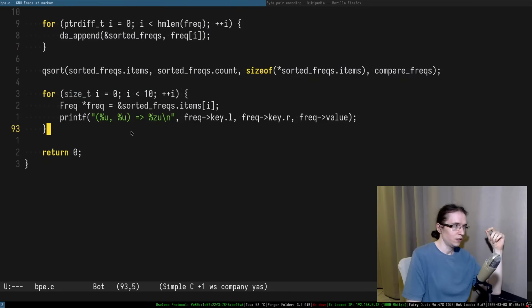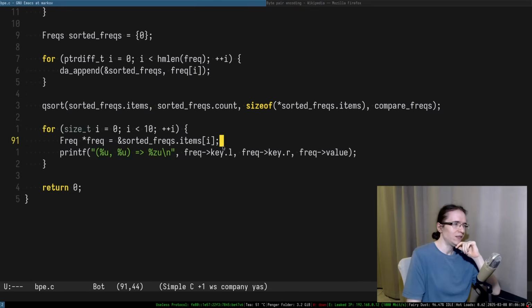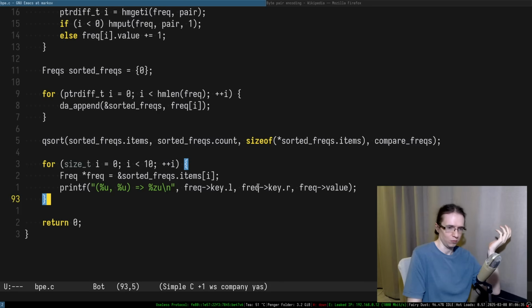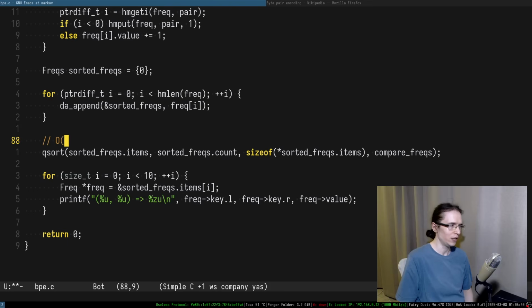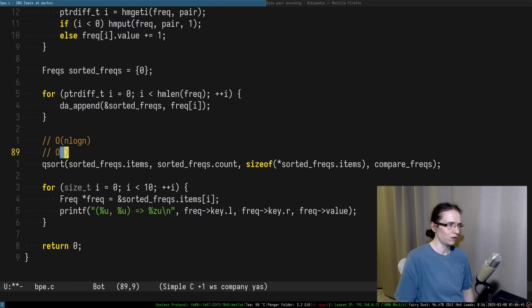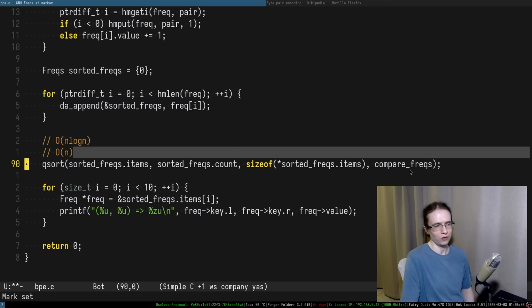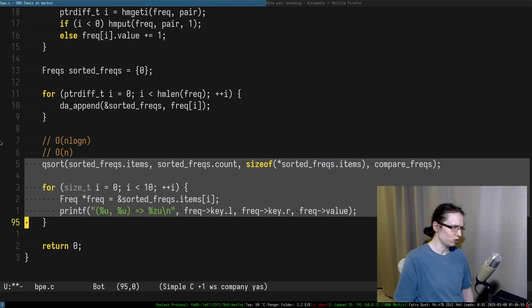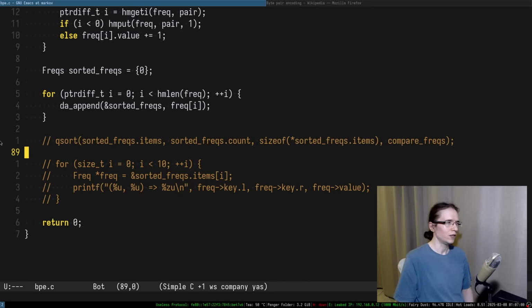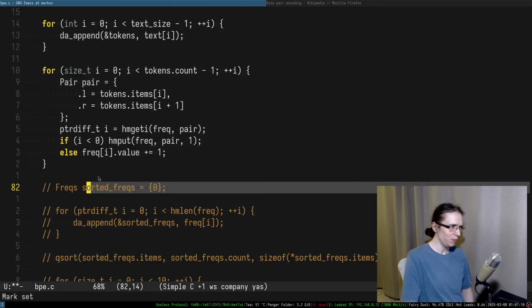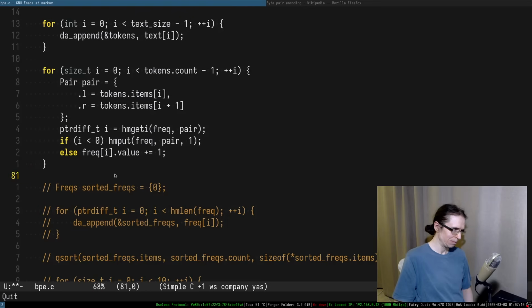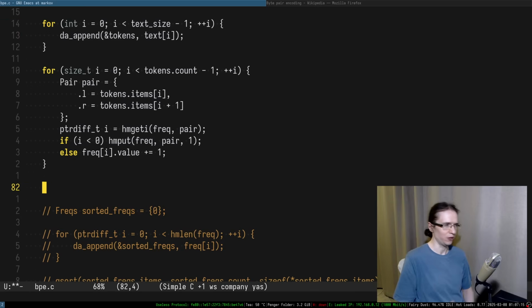So essentially what we have to do, we don't really have to sort this entire thing. I sorted it so I can display the top 10. What we have to do is find the maximum, and the maximum can be found linearly. The problem with qsort in here is that it's n log n, but I can find the maximum in linear time, which is better than this. So I'm probably going to remove this entire stuff, but it's nice to be able to sort them and see how they look. Maybe I should not remove that because it's kind of useful. None of that code is really needed, but it's very convenient for displaying. So maybe I'm going to display the sorted entries or whatever. I'm just going to keep it in here.